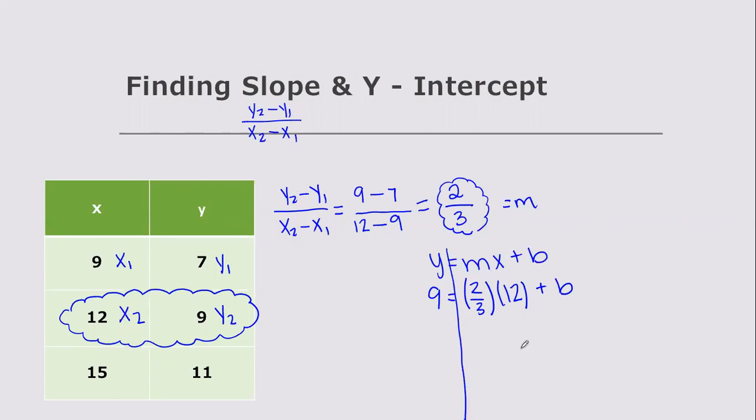So if you feel confident, go ahead. But I'm going to still move slow because I want understanding. So first thing I do is I need to multiply this. 2/3 times 12. Use a calculator. So in Desmos, you could actually do 2/3 times 12. So 2/3 times 12 is 8. So that gives me 9 equals 8 plus b.